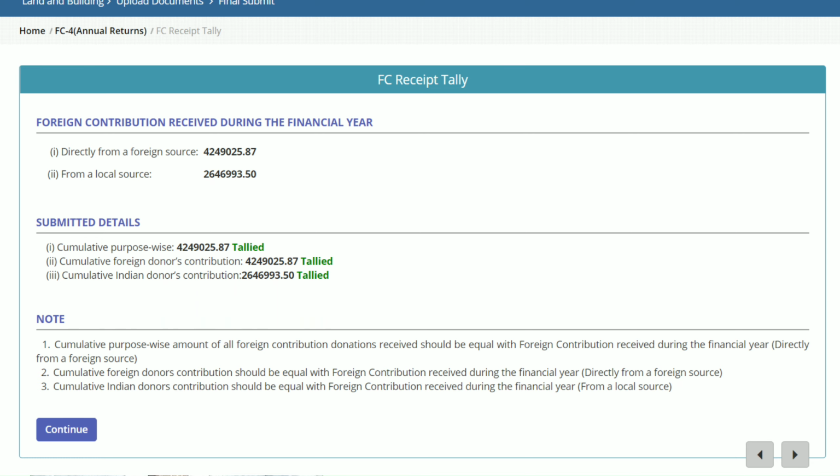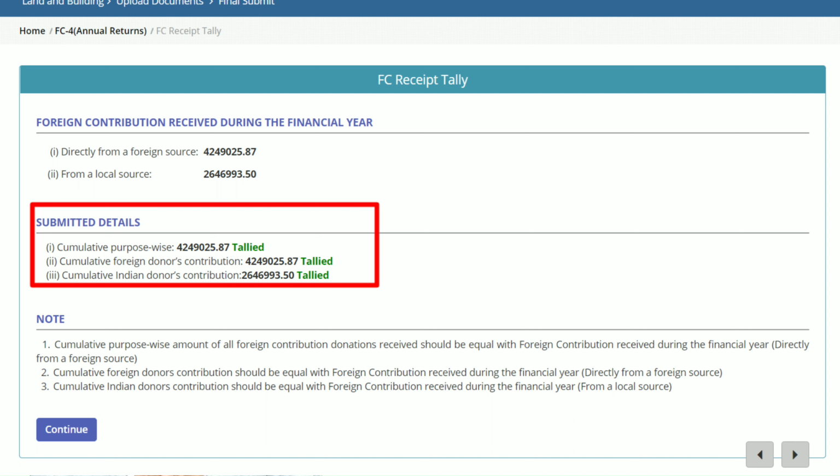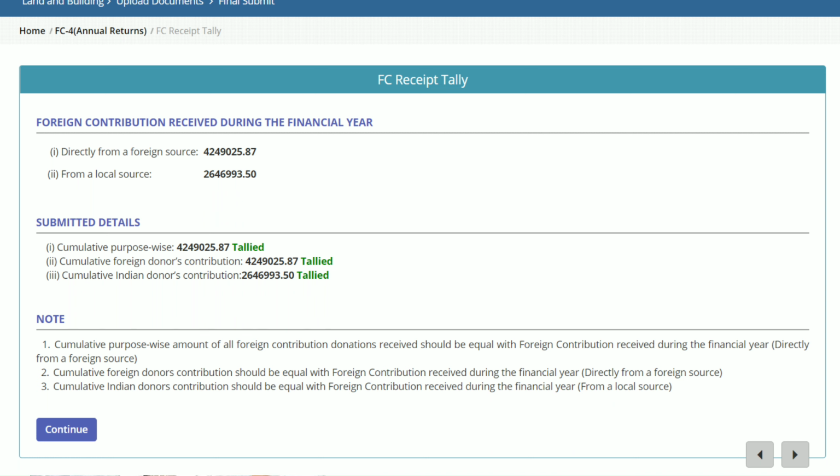Moving forward comes a section which provides you a check of your data, whether the figures have been filled accurately or not. If the receipt figures filled in the different sections of the form discussed till now tally with each other, you will see the word tallied mentioned in green against each figure, and if not, then untallied shall be seen in red color. In case any figure remains untallied, you need to again revisit all the previous sections to reconcile which figure went wrong and change it till this section shows tallied against each figure.